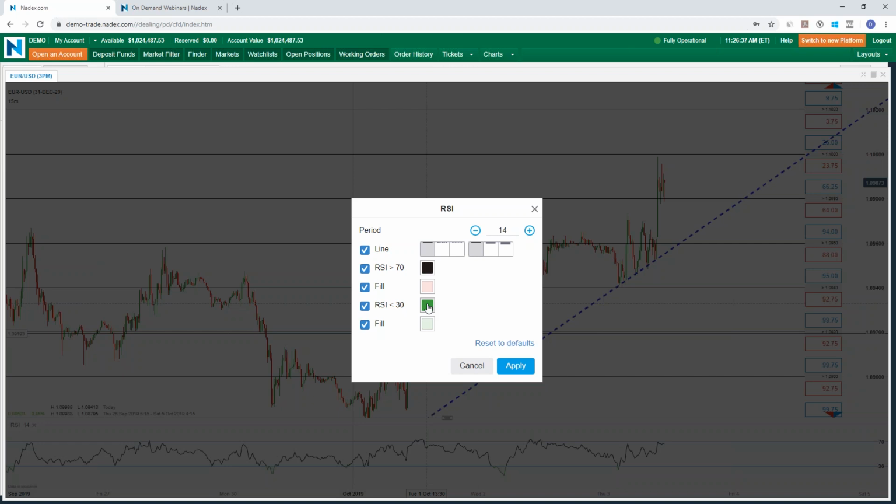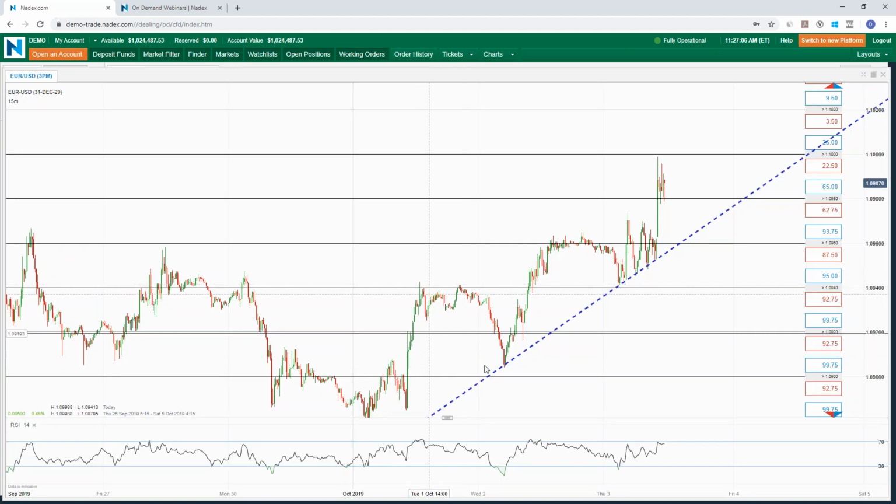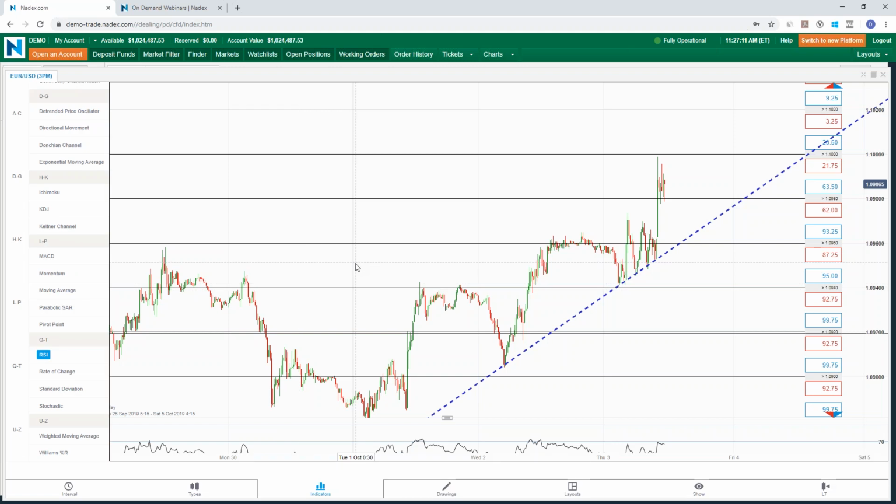On the new platform, you'll actually be able to change your levels, which is something I rarely use. I rarely use the RSI as an overbought, oversold. That is traditionally how it's been known, as overbought, oversold. I actually like it for a trend line divergence, which is also going to be soon available on the new platform. So like I said, the new platform has a lot of cool tools that just aren't available with this older technology. So let me just cancel this, but again, you can change widths, colors, whatever you want.